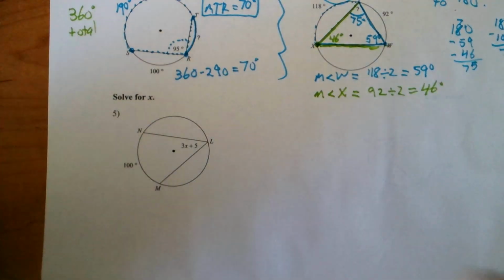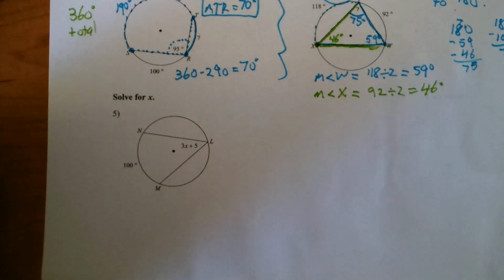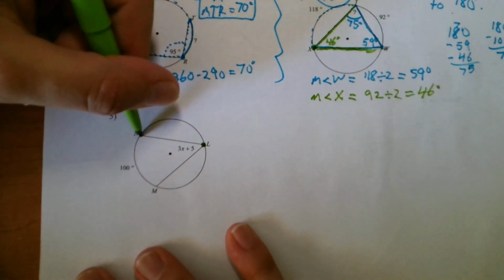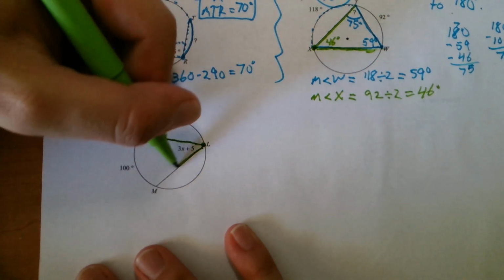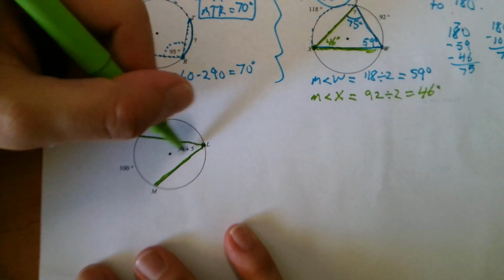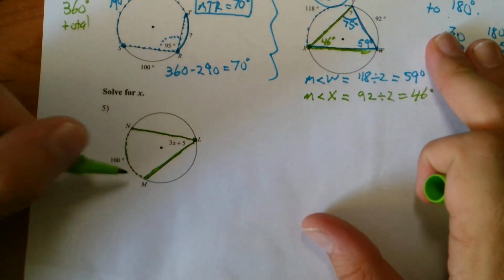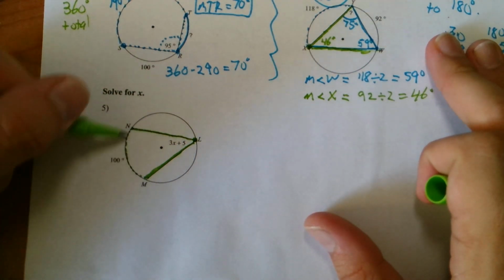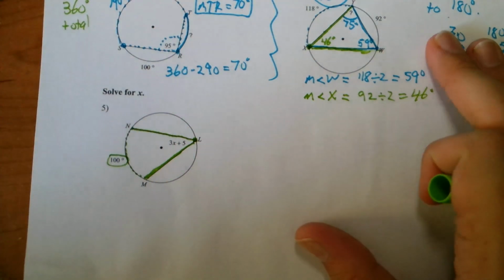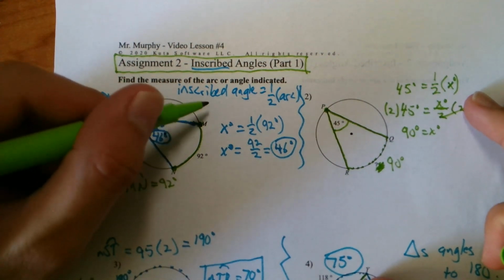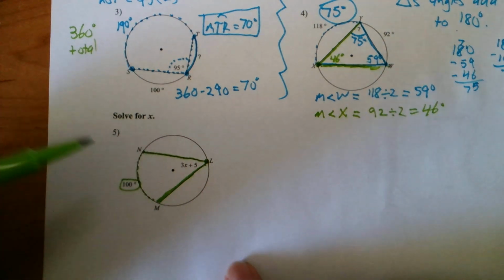All right, here's going to be our last one for this video, which is problem number 5, solving for variables using inscribed angles. So, angle L here, I'm going to go ahead and trace the sides of angle L, has a measure of 3x plus 5 degrees. And if I notice over here, arc MN, which is the arc that intercepts our angle, has a measure of 100 degrees. Cool. So, of course, let's remember our inscribed angle rule, which says inscribed angle equals 1/2 of the arc, which is something I can use to write our equation here.